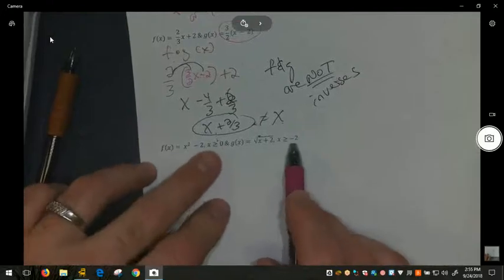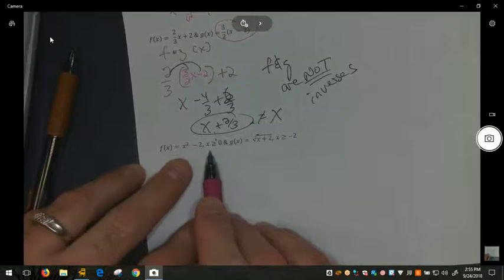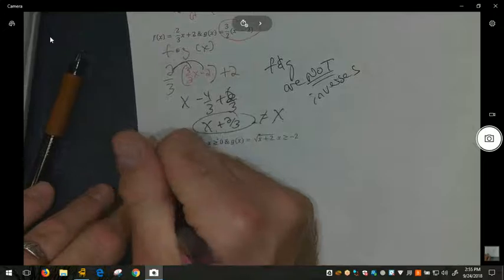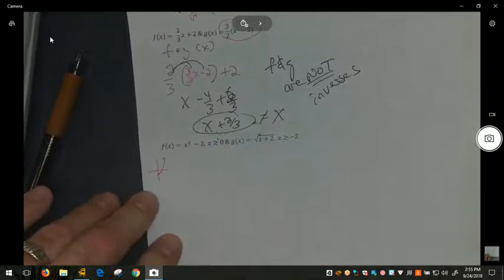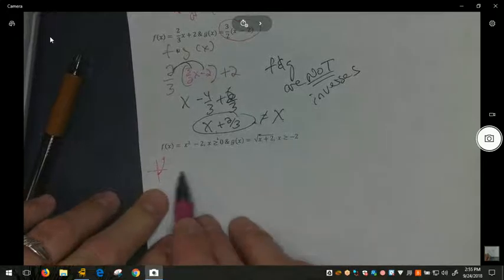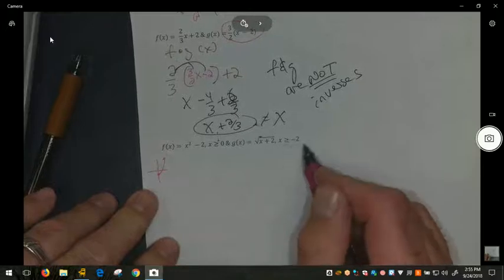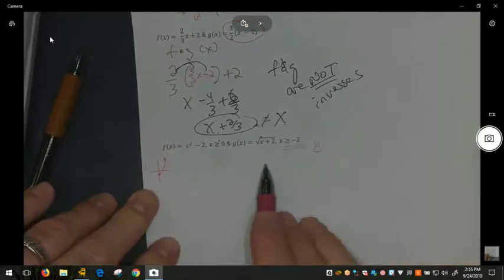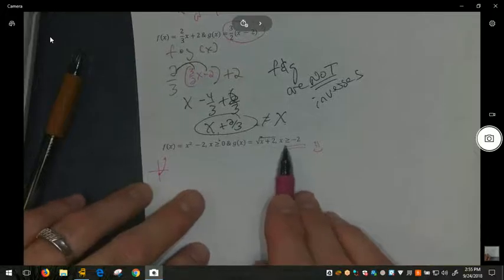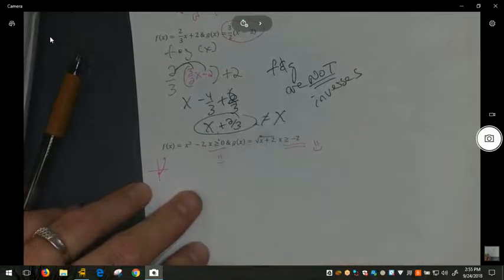Now we may also want to check the domain and range. This one has x greater than 0, so if you look at the graph of this function, we're only looking at the right half of the graph, so that's fine. And then this one says x is greater than or equal to -2. Well, -2 would have been the range for this, -2 to infinity, that's the domain here, so far that looks good. The range for this function would be x greater than 0. So that's good so far.